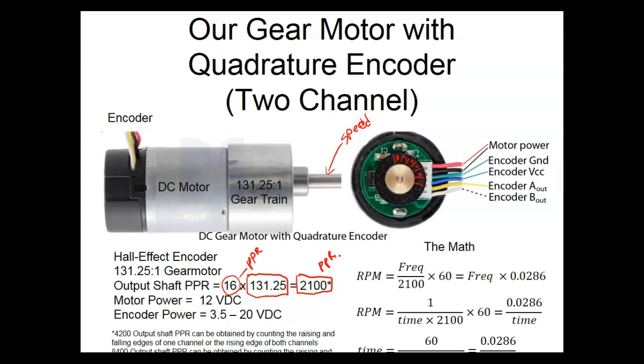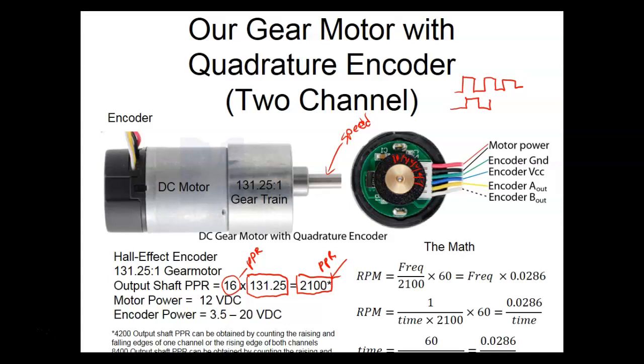Which is pretty good, right? If we only count one of our encoder outputs, so if I only count the A output. But if I was to count the positive going edge of both encoders, if I could figure out how to do that, then that would be 4,200 counts per revolution. If I could count the negative and positive edges of both, then we could get a really accurate speed. But this is pretty good anyway. This is 2,100 pulses per revolution.